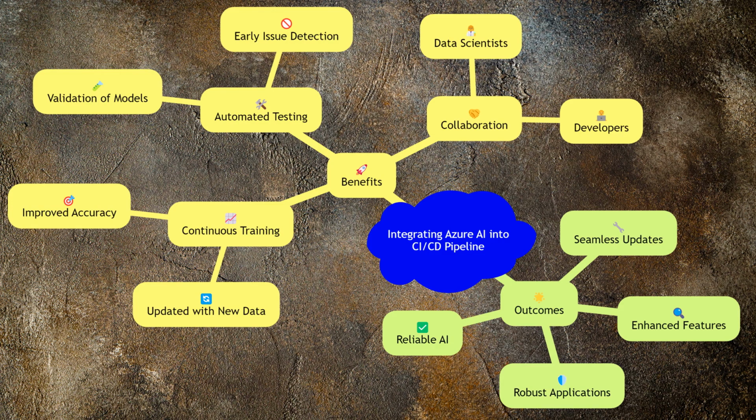Integrating Azure AI services into a CI/CD pipeline offers numerous benefits. It ensures that AI models are continuously trained and updated with new data, leading to improved accuracy and performance. Automated testing and validation of AI models within the pipeline help identify and address issues early, reducing the risk of deploying faulty models. Additionally, the integration facilitates collaboration between data scientists and developers, enabling seamless updates and enhancements to AI-driven features. This approach ultimately leads to more robust and reliable AI-powered applications.